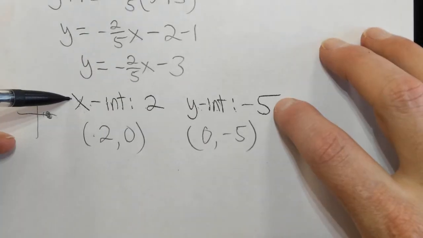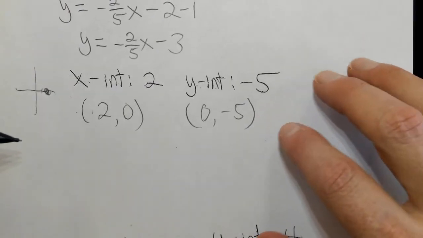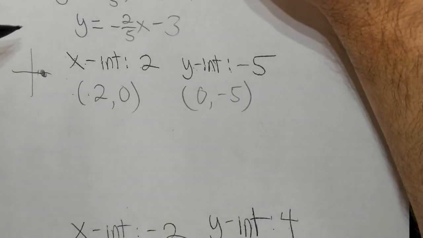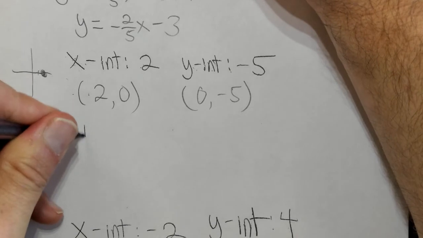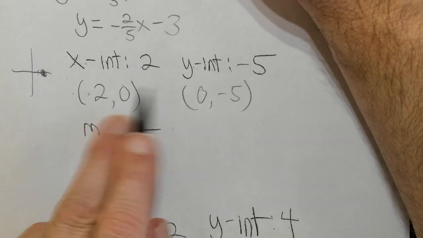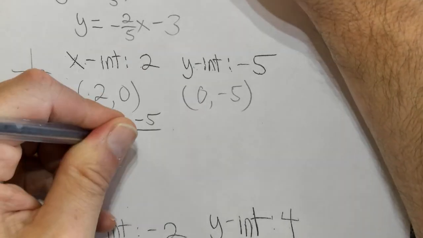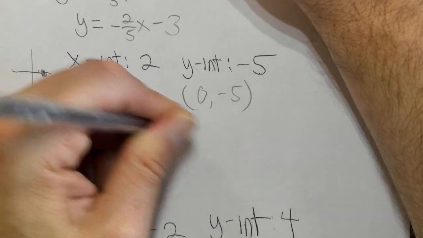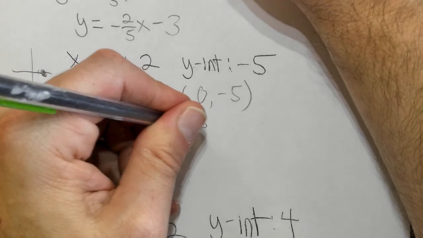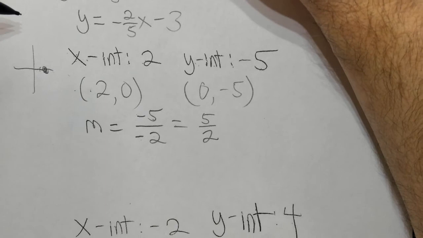So based on these intercepts, I can write down the ordered pairs of 2 points, and then it's just like the last problem. I need to find the slope. So let's go off to the side and see if we can find the slope of this thing. So m equals, all right, change in y from 0 to -5, that's down by 5. And the change in x from 2 to 0, that's down by 2. Now, 5 over 2 doesn't reduce, but negative divided by negative is a positive. So I'm going to write that as +5 over 2. That's very important to see so that we keep our signs correct.